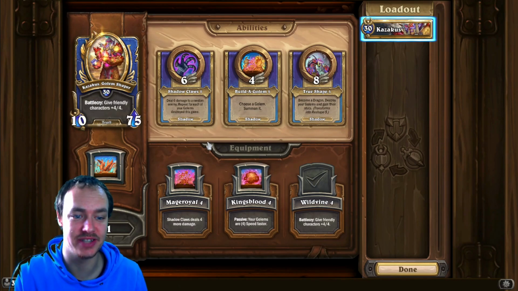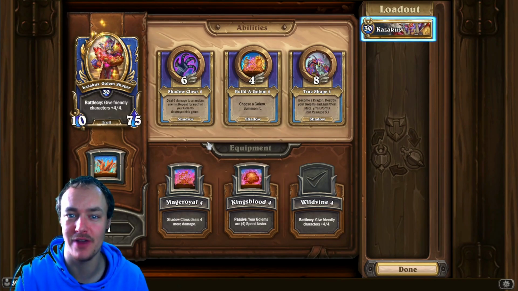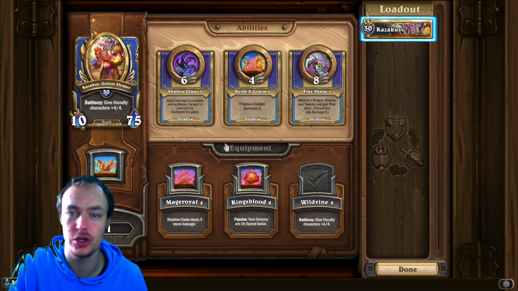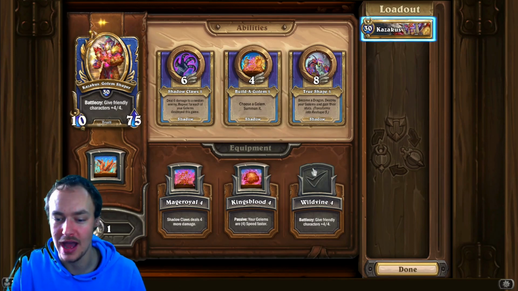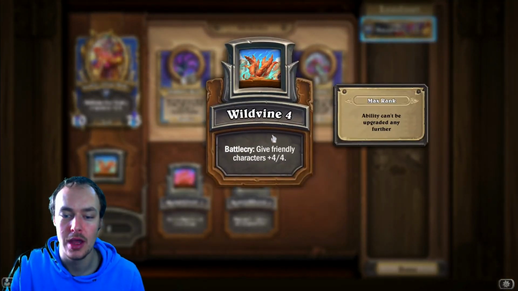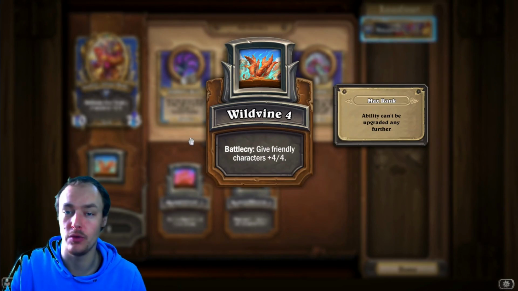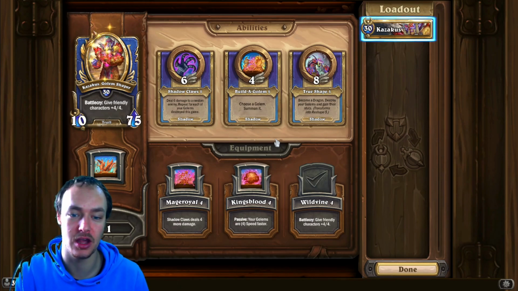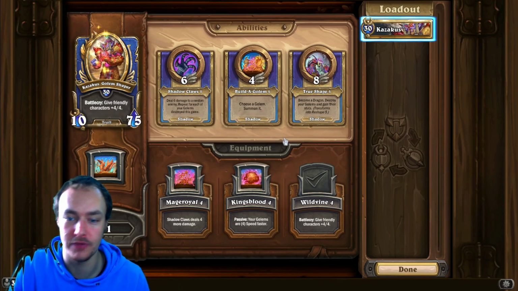Next up is Kazakus. Now, Kazakus is a very strong mercenary as well. Being a rare mercenary, this sees huge amounts of PvP play, and that is thanks to building golems and the Wildvine equipment. So, battle cry, give your friendly characters +4/+4 is a huge battle cry. The extra 4 health really does matter, and the extra 4 attack being so strong for a lot of units.